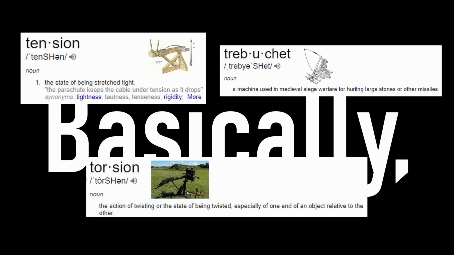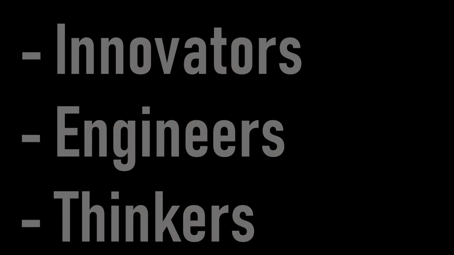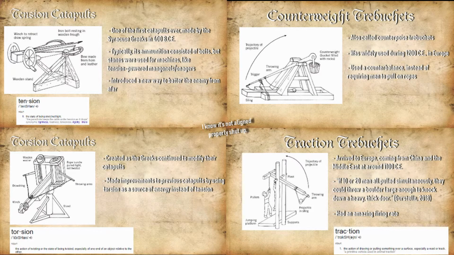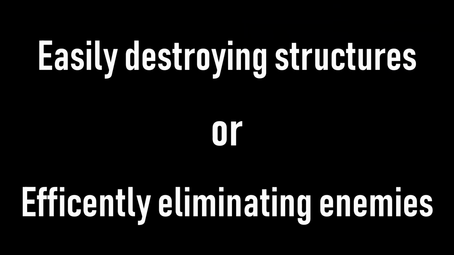Basically, there are different types of catapults because innovators, engineers, and thinkers throughout the years would discover new types of catapults that were better than the last, simply altering the way a catapult was designed to suit their objectives and compete in the ultimate game of warfare.